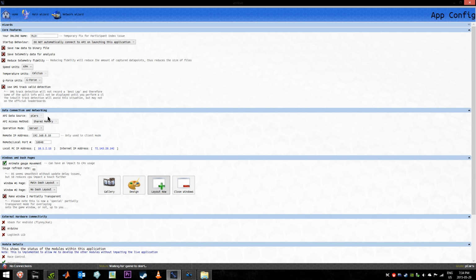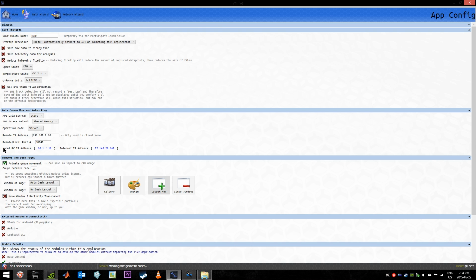So you're going to want to make sure that the data connection networking, that's the most important part, is filled out right. So for the desktop, these two are grayed out, so you can't change them, but we're going to want to go server. It might be on client for default, so you want to go server. And this remote IP address is not relevant to us right now. We don't need it. Only used in client mode. And the remote local port number is by default this number right here. And we will not change this. This will be the same. I mean, you can change it if you want, but you just have to make sure it's an open port, and this one usually is.